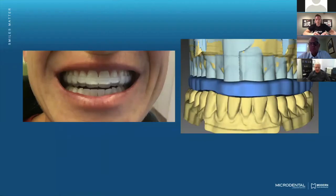It's finished down. It literally takes 10 minutes to finish. Very seldom do we have to adjust the occlusion. And then it's delivered to the patient. We find with these devices, with the more resilient material as opposed to the hard, we engage a little bit more of the undercut around the tooth. Instead of going to maybe a 0.02, 0.10, 0.20 undercut, 1 to 1.5 millimeters over the incisal edge on the labial or buccal surface, we're going maybe 3 or 4, depending upon the height of contour of the tooth and the undercut, just to engage a little more undercut.